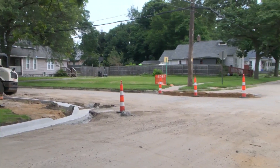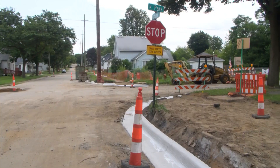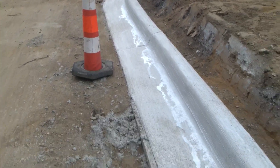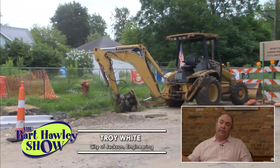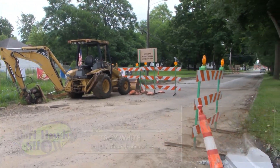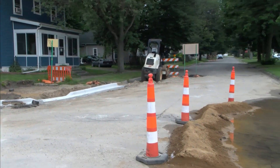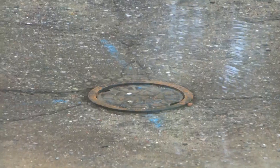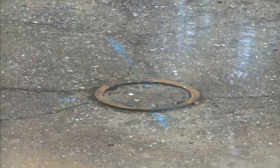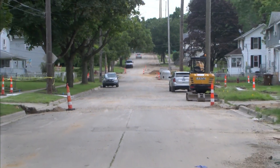Next, we're headed to Burr from Cooper to Waterloo. That one's just a water main replacement. We've got an antiquated water system — some of these mains, like on Burr, are actually four inches in size, made out of cast iron from the 1920s. They're undersized and have corrosion in them, which doesn't help with water quality. So we're replacing all those four-inch water mains with new eight-inch pipe, and replacing all the lead services to each house, to improve fire flows, operating pressure, and water quality.